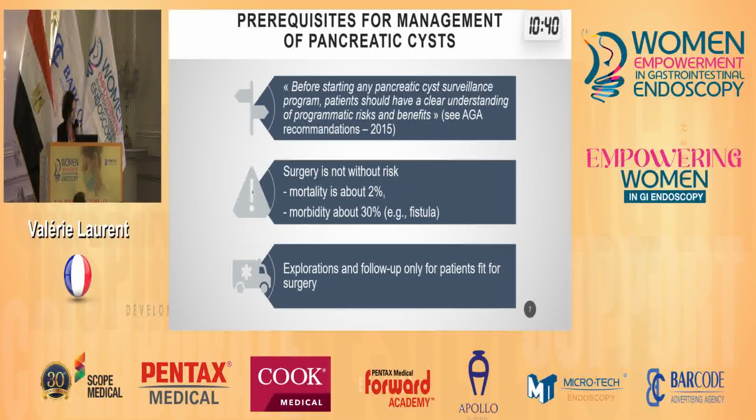At this stage of the management, we have to wonder whether to continue investigations, because the follow-up may be quite long and responsible for anxiety for the patients. The treatment is surgery, which carries a 30% risk of complication and 2% risk of mortality. So we have to give the patients information about the risks and the benefits. And finally, the follow-up should be reserved only for patients fit for surgery.